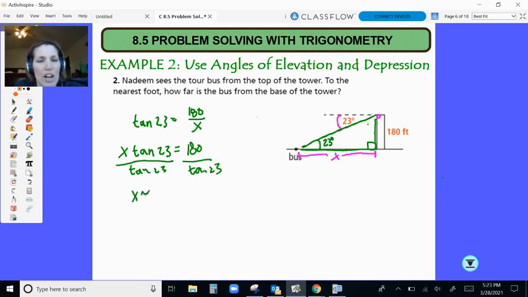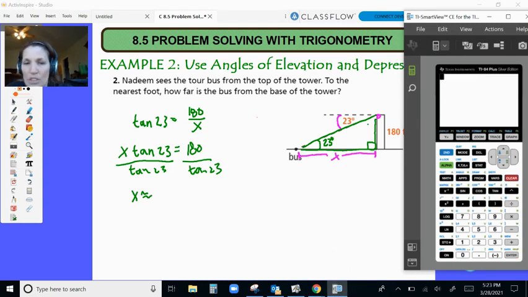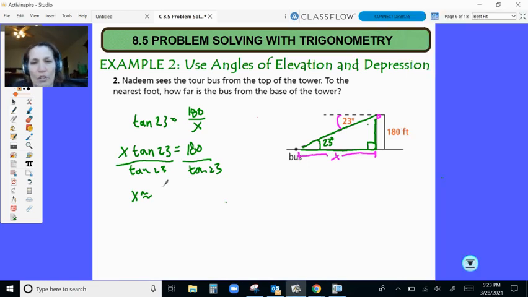So my x is going to be approximately equal to, let's pull this guy back up. So we're going to take our 180 and divide by, and put in parentheses, tangent of 23 degrees, and make sure you close both parentheses, right? So I have a parenthesis for the tangent to tell them I'm dividing by this whole thing. 23 degrees is in a parenthesis, and then my other parenthesis to close my denominator. So that's 424.05, so I'm just going to call it 424.1. So 424.1 is approximately my distance the bus is from the tower.